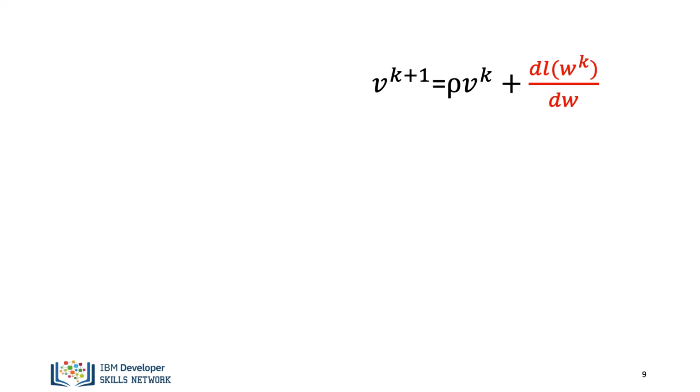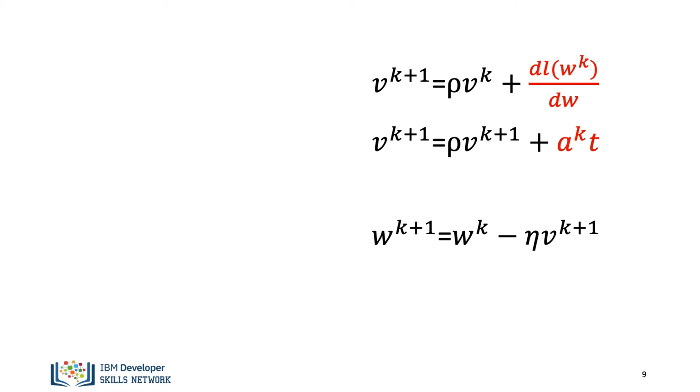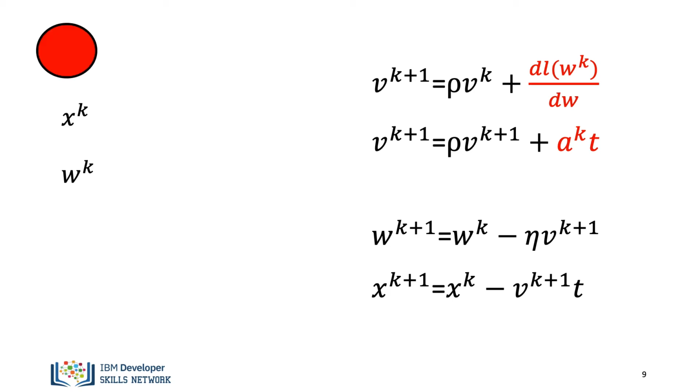Here we show that updating our weight with momentum is similar to updating the position of our ball in the presence of acceleration. The derivative of our loss function with respect to our parameter is analogous to changing in velocity, taking acceleration into account. Then we have our parameter weight. This is analogous to changing the position of our ball given the time and current velocity of the ball. We start off with our initial parameter value. We add some velocity. The new position of our ball is similar to the new value of our weight.